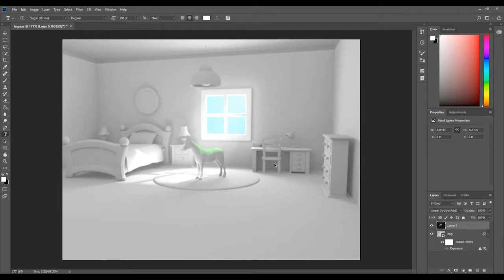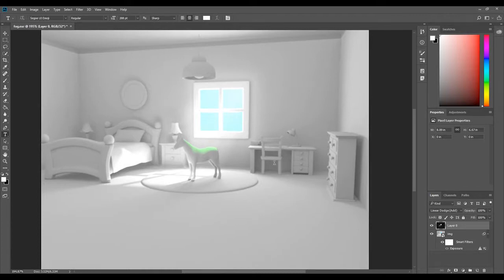So that was basically how you can light the scene with Arnold, and it's going to be very fast to render, and that is the method we can use to get a nice clean version of the render with a lot of control. And thanks for watching.